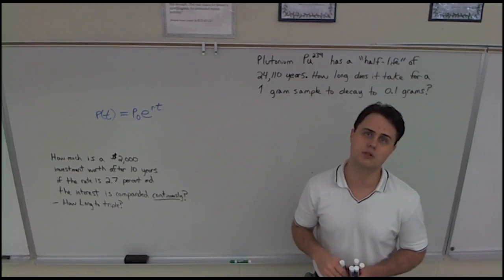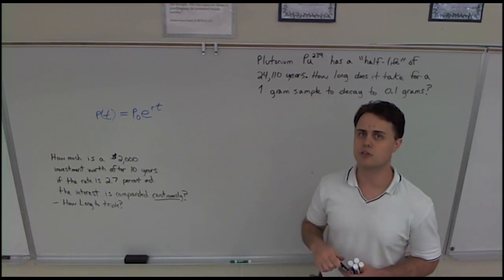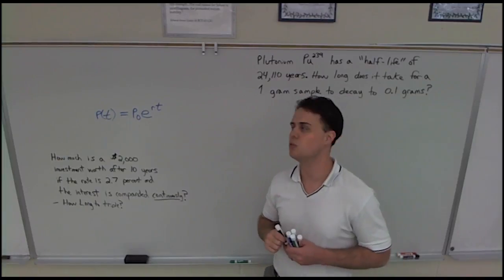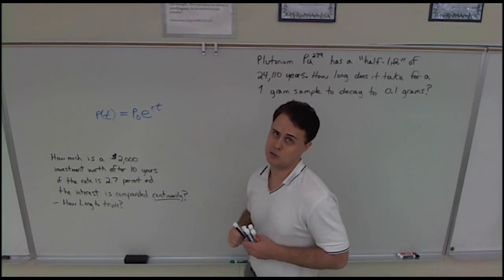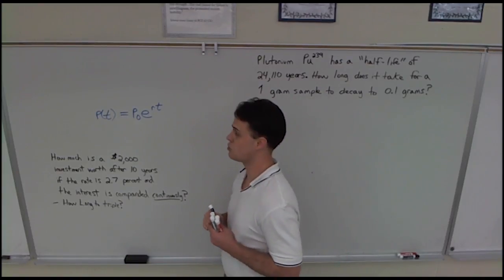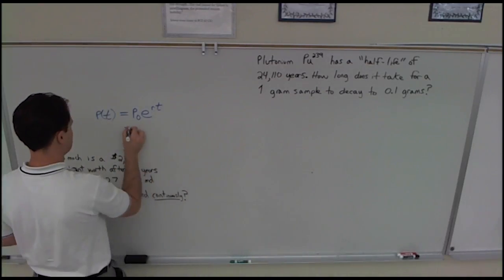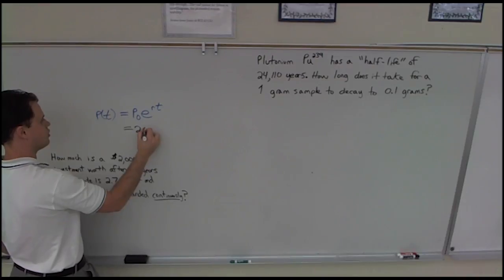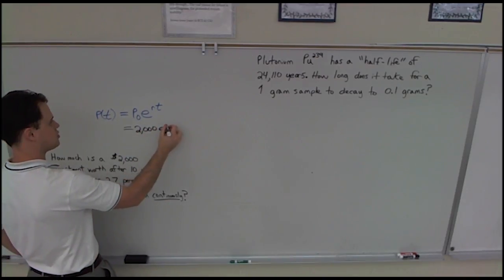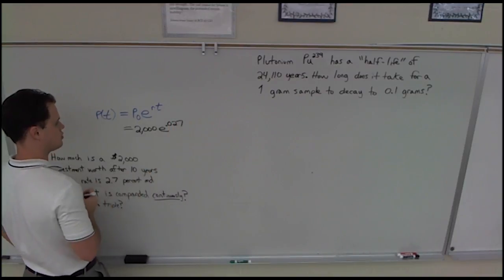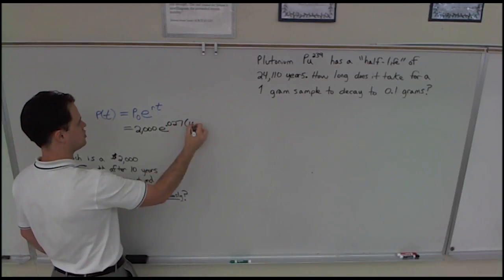If you're not completely sure, that's okay. They're just a bunch of different interest formulas that look really similar to one another. That's good enough for this class. So there we go. Pert is how people remember continuous interest. So now I'm just going to plug my numbers in and see what happens. So it says we've got a $2,000 initial investment. e is e. Interest rate is 2.7%. We wanted to see how much it is after 10 years.